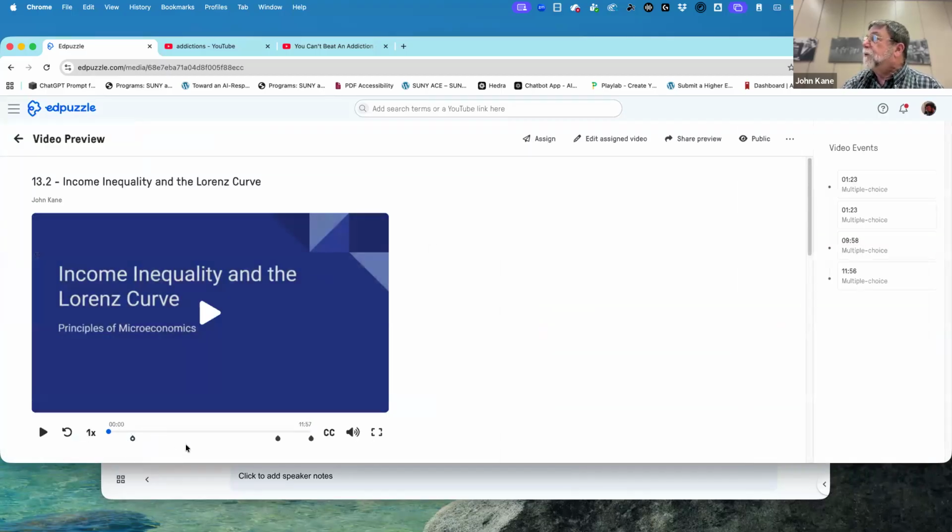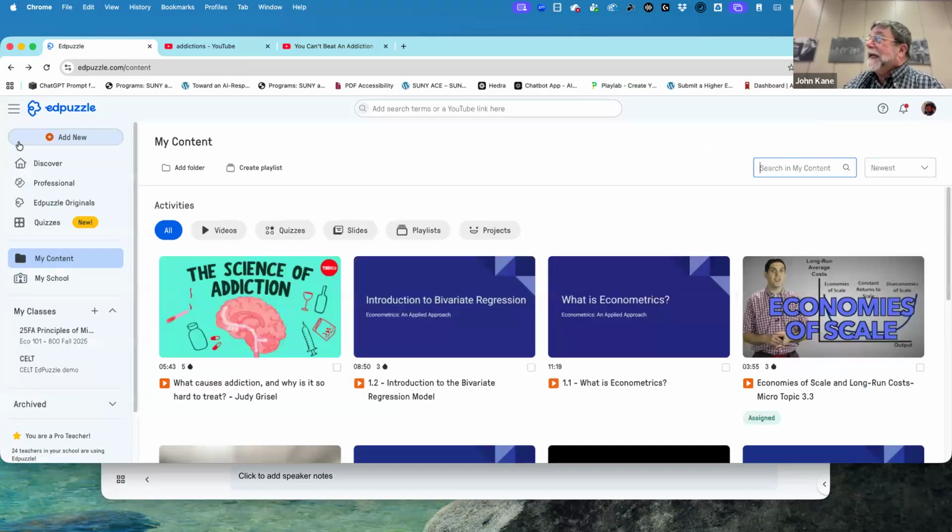And see, there's 2 or 3 questions there, one here and one there. I usually put some questions in the middle and then 1 or 2 questions at the very end, because that does encourage students to view it to the end. This is one of the longer ones. Most of mine are like 5 to 7 minutes, but I do have some that go up to 9 or 10 when I just couldn't logically break it. Okay, so any questions about creating an EdPuzzle?